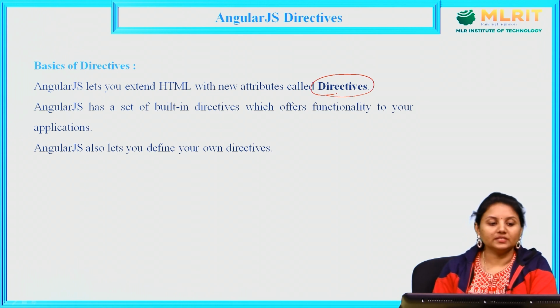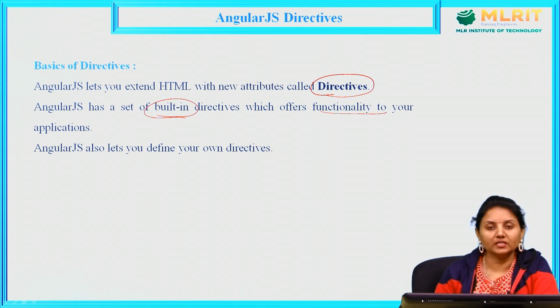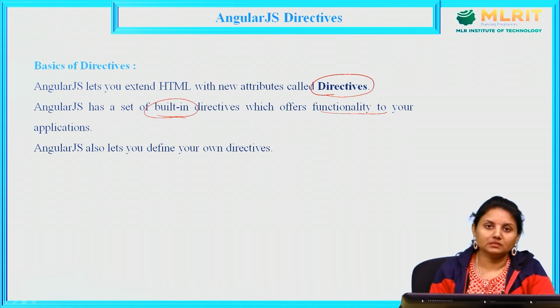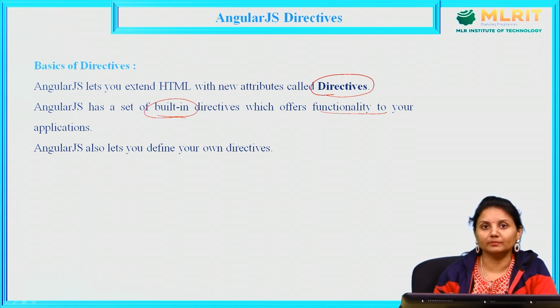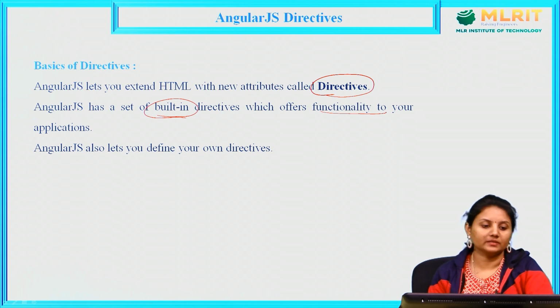AngularJS has a set of built-in directives which offer functionality to our applications. Built-in means, like whatever we have discussed: ng-bind binds the data, and ng-repeat repeats the content. Suppose you are giving a set of array values, each value should be repeated like a function and printed. So, we will use ng-repeat for that. Like that, we have other built-in directives.